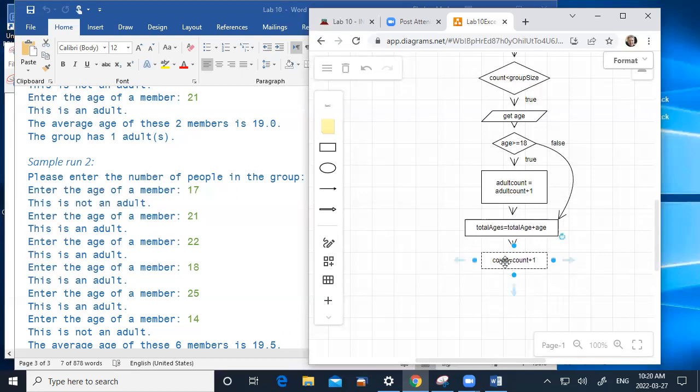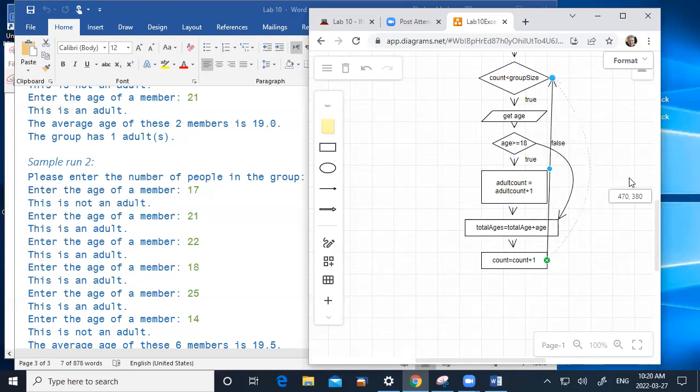And we know that how loops work is that you have an arrow going backwards. The only time you have an arrow going backwards is when you have a loop. This is a loop. And so we're going to have an arrow going backwards from the count. The count is the thing that's controlling the loop. So that's going to go back to the start of the loop. And the start of the loop was with that condition.